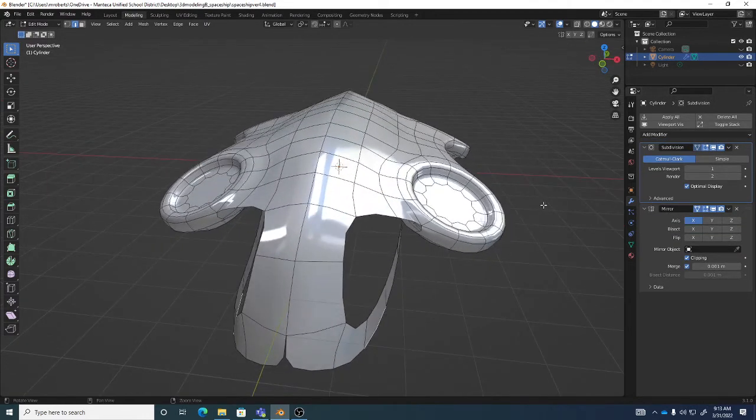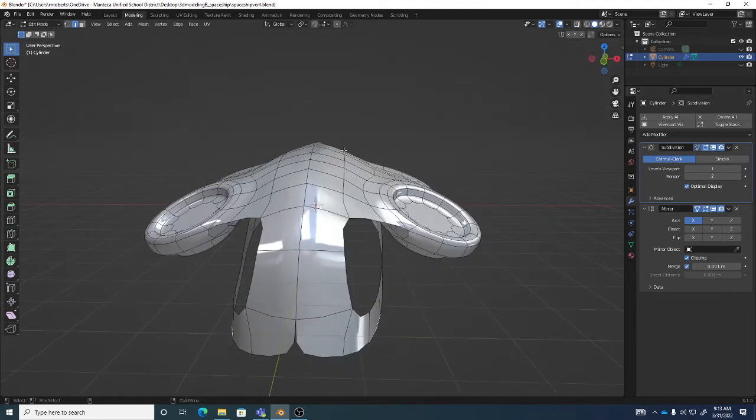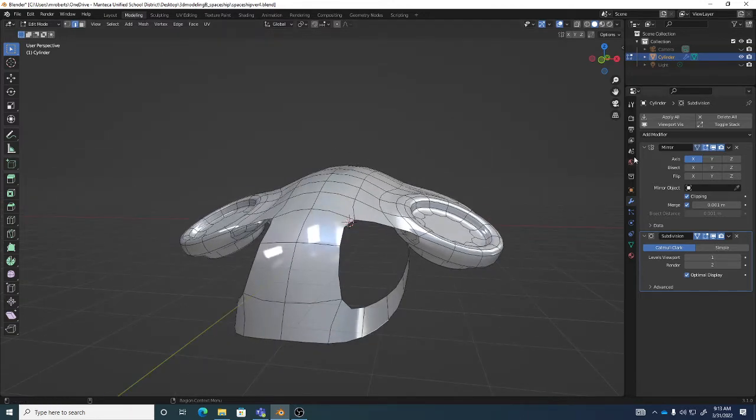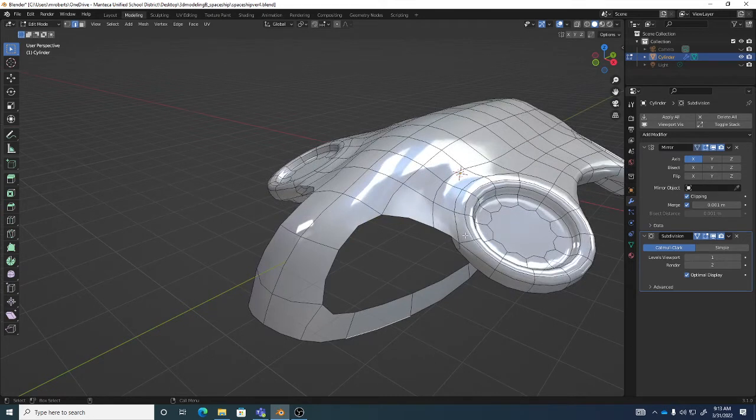And you see how if I put the subdivision modifier on top of the mirror, it doesn't do a proper job of clipping down the center? That's why we like the subdivision surface modifier to be below the mirror, right? So that way the mirror supersedes it and does all the proper effects above it. So believe it or not, particularly when it comes to mirror and subdivision surface modifier, the order does matter. You want the mirror to be on top. You guys are probably set up for this properly anyways, so really not an issue, but it never hurts to talk about it and show it to you a little bit.